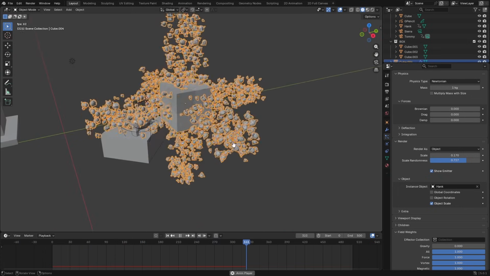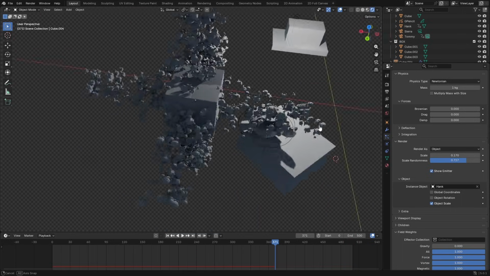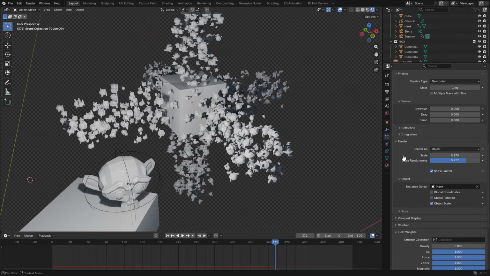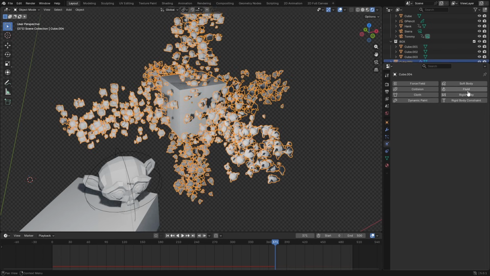Particle systems are very, very cool stuff. But for now we will not continue that, because I could do a whole 20 minutes on that alone. We've already been going for a while. So let's go to physics. Physics is exactly what you think it is. It's literally just a physics simulation. Again, I won't be spending too much time on this, but there are different things here.